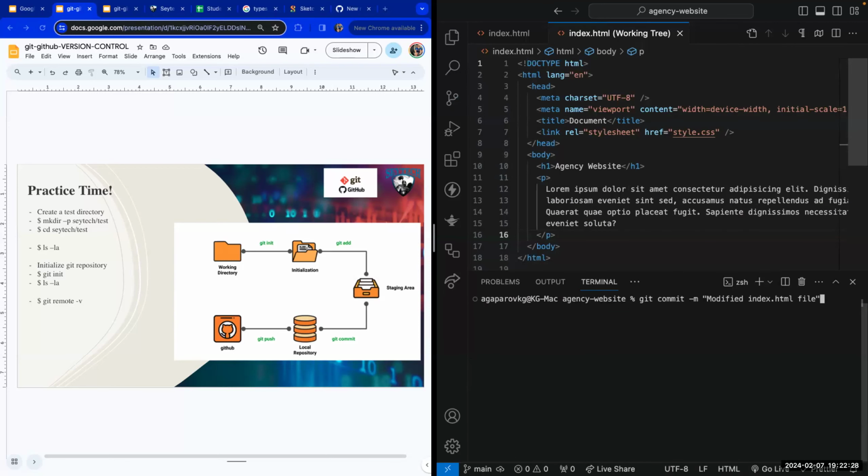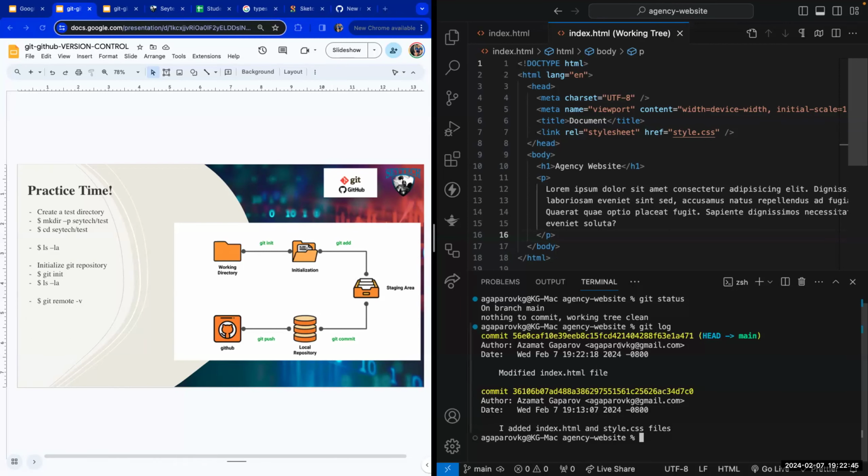So now what is my command? git status: nothing to commit, working tree clean. There's nothing to commit, everything is clean, there are no additional changes. Right, so in order to see the commit log, git log. Okay, so I have two commits right now. The first one, initial, and the second one, that's the last modification: modified index.html file.